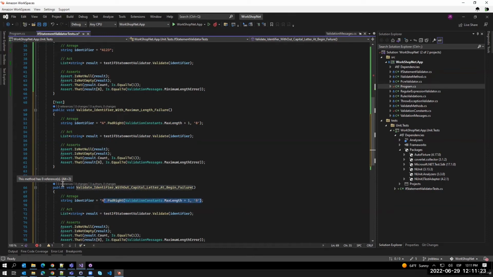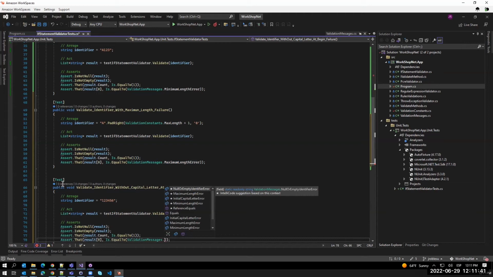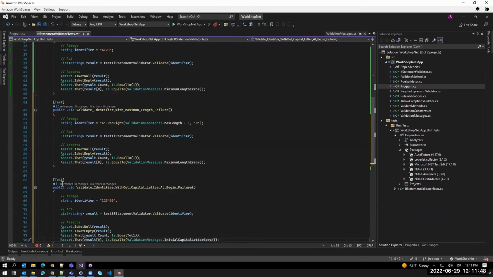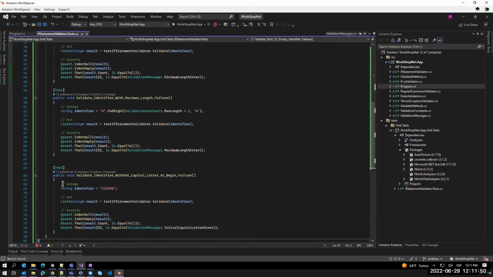Okay, so in this case it is minimum 1, 2, 3, 4, 5, 6. Okay, minimum and maximum is not capital letter at the beginning. So I come here and I say, okay, my error in this case is not initial capital letter. Okay, and that's it.